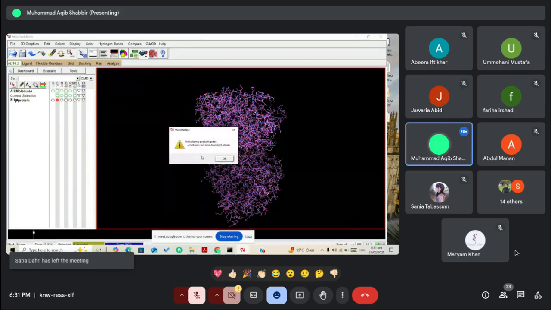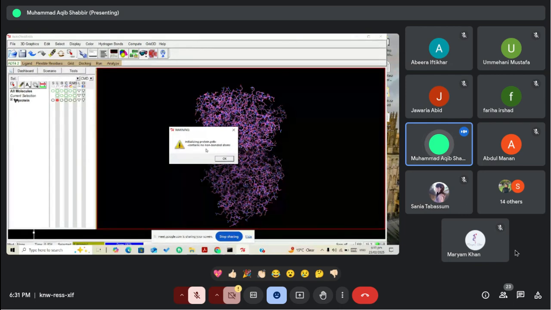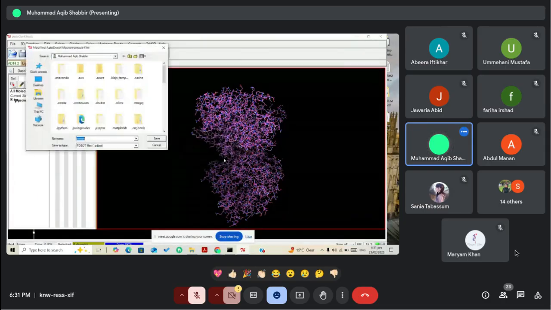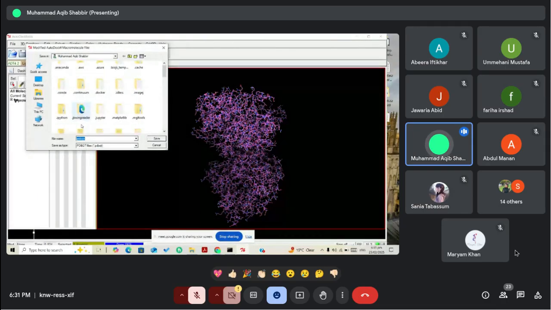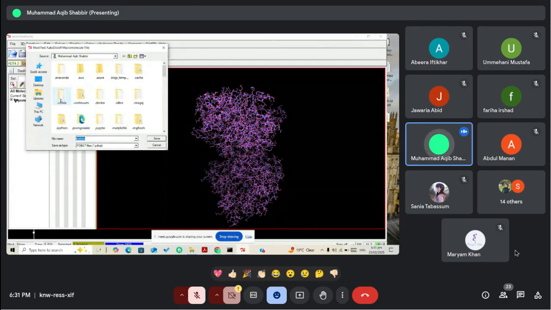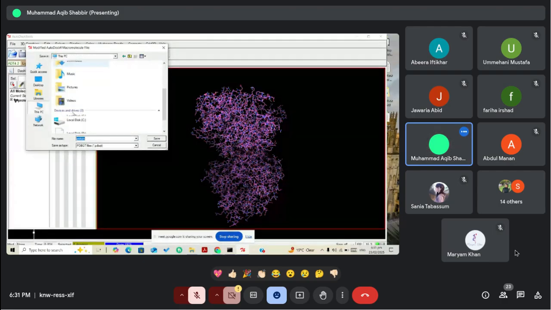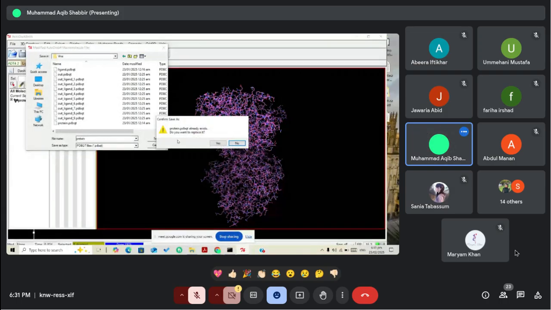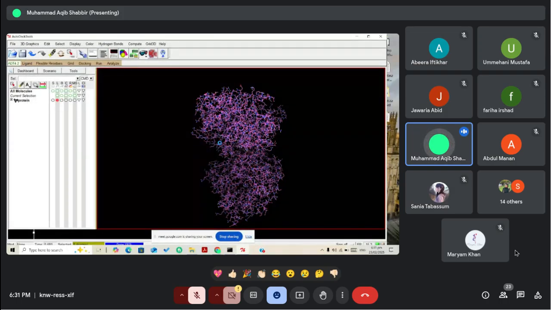Now it will save it as a PDBQT file. So don't worry about these warnings. It is just saying that there are no bonded atoms in this and that, so that is totally fine. We will click OK. And now it is asking about the location where we want to save. So we are just going to save it in the C drive Vina folder. We will open C drive and move to the Vina folder. Here I will just save it. Okay, so it has been saved in the C drive Vina folder.